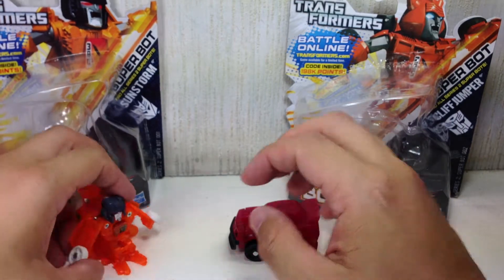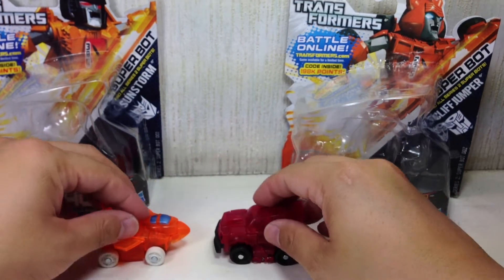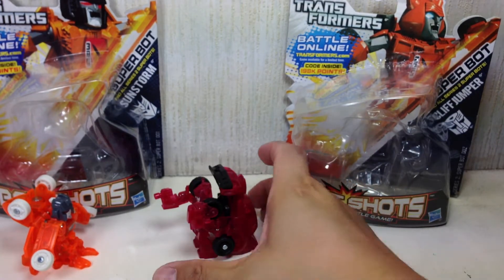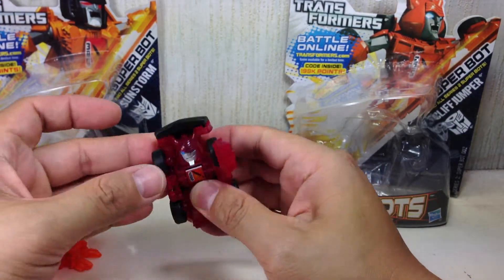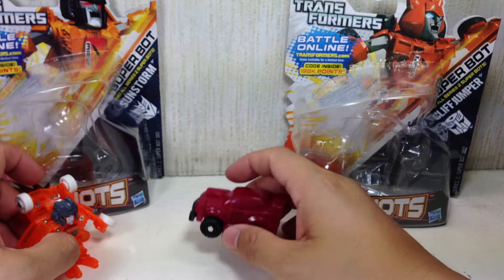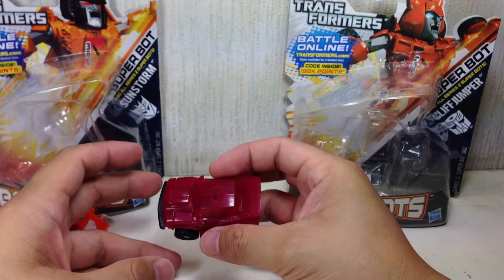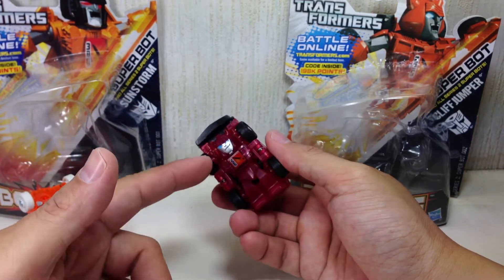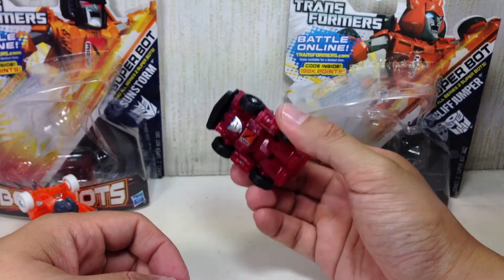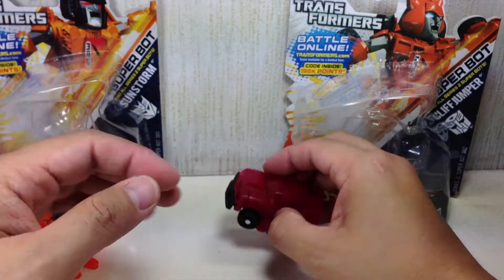It's hard to demonstrate by just pushing the button - you'll have to hit it with somebody. The whole idea is it's supposed to jump and flip like that. It doesn't quite work. I have to admit, at first I was thinking it was a stupid mechanism. But when you've seen how it works, it's actually quite interesting and potentially has a lot of really neat stuff in that whole jump action mechanism. It has a lot of potential to be an awesome toy, but it just doesn't quite execute properly.